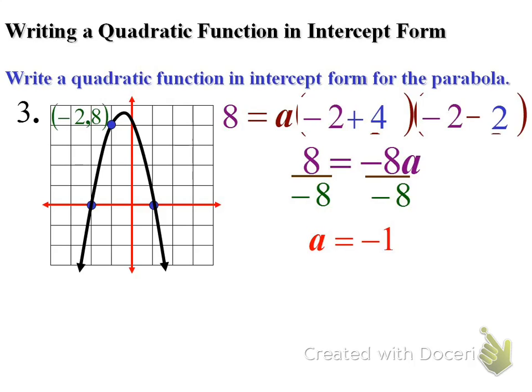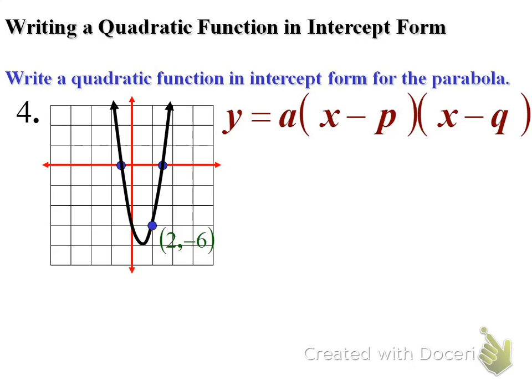And remember, this parabola looks like the parabola shape we're used to. It's not really extra fat or extra skinny. So it makes sense that a is 1, and it is upside down, so we know it should be a negative. All right, this is our answer. A becomes negative 1. Our intercepts were at negative 4 and positive 2. Remember, it's always the opposite sign, so the negative 4 turns this into a plus 4. The positive 2 turns this into negative 2. What are your questions on this?